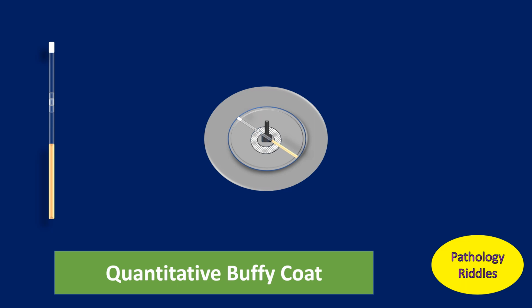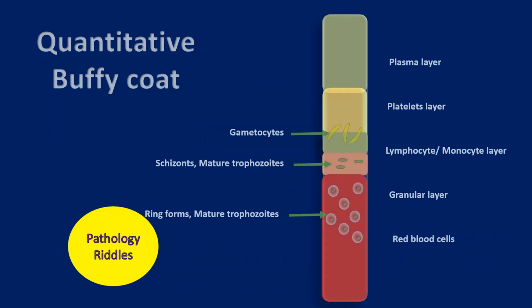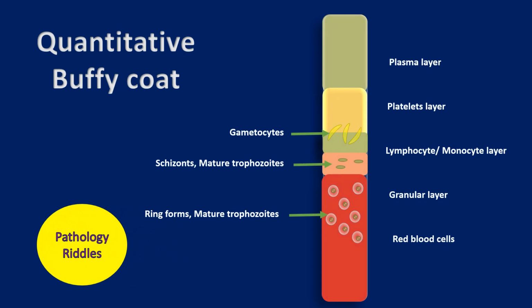Since the parasite containing DNA takes up acridine orange, this appears as a bright speck of light against the dark non-fluorescent RBC. This method helps in faster detection compared to the slide method. Here also you can see the quantitative buffy coat. The parasite will be seen in here, somewhere at the junction of the buffy coat as well as RBCs.